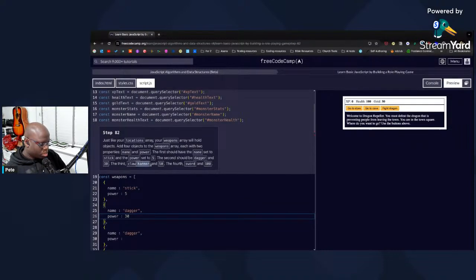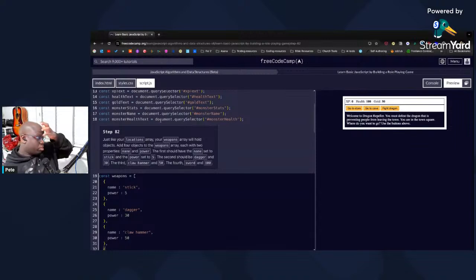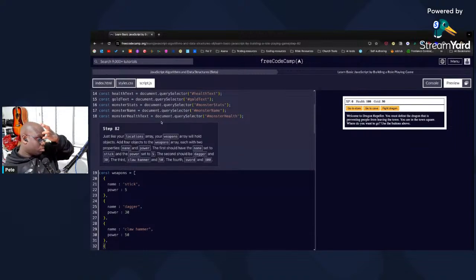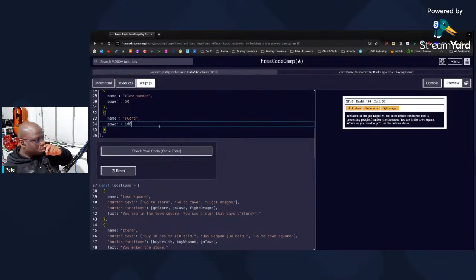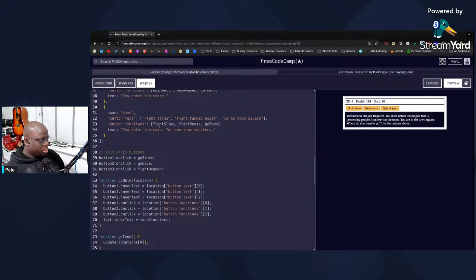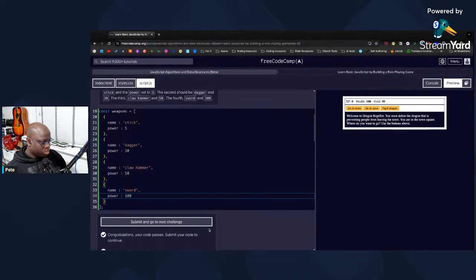Next one is claw hammer. That one was 50. Last one was sword. And that one was 100, I think. Yep. I am watching out for capitalization as well. But yeah, this is our array of objects.